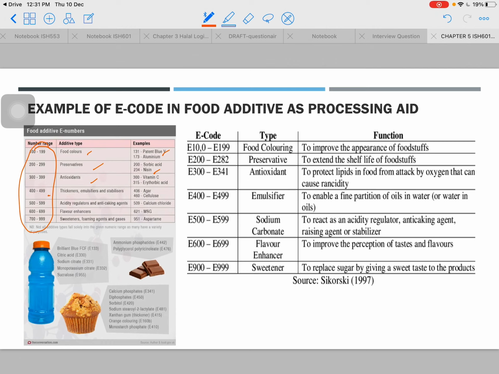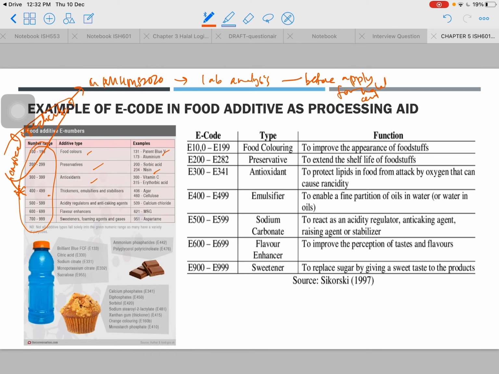As you can see here, the 400 until 499 usually considered as a critical ingredient. These are the example of critical ingredient. In MS 2020, this group of ingredient, especially the 400 to 499, need to do the lab analysis before you apply for halal cert.